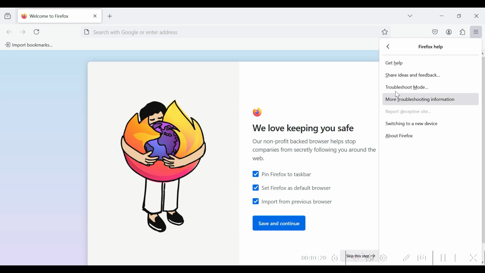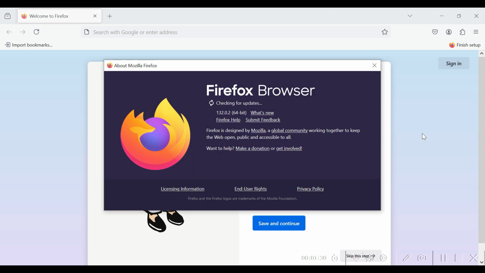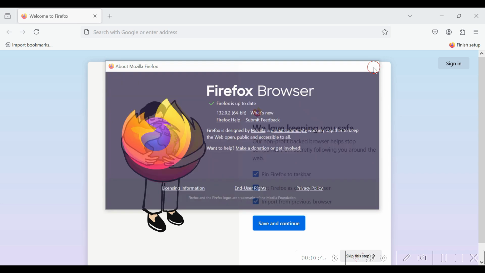Help, about Firefox. The Firefox version is up to date. It's 132.0.2. Okay, so it's quite a higher version compared to Google Chrome as well as Edge.